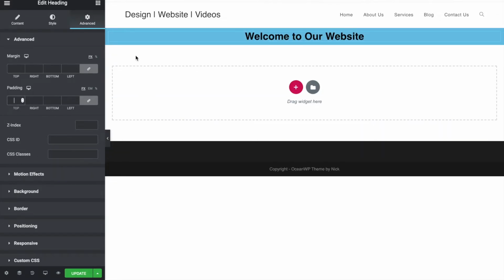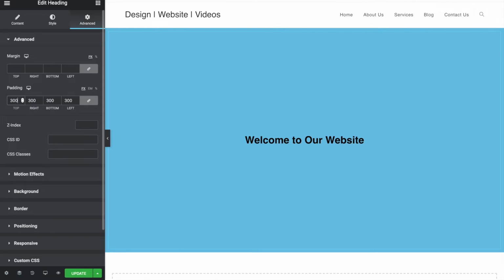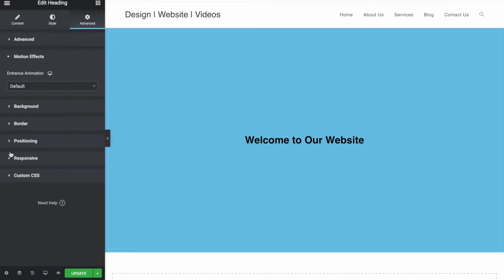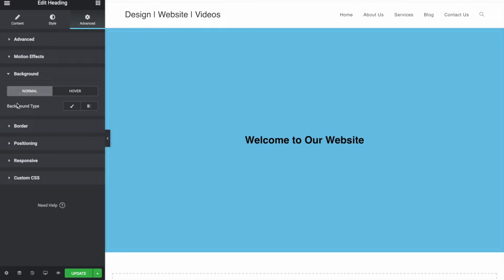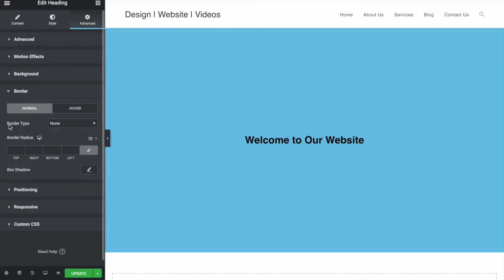I'll just erase that for right now, and let's make this entire frame right here very big. Let's see if I can do 300. Yeah, looks about right. And obviously we can go in and edit this whenever we want to, but I'm going to keep it at 300 right now. There's also a bunch of other effects down here, but ideally this is stuff that you would probably use later. This isn't really the most ideal right now because we don't have any designs yet.